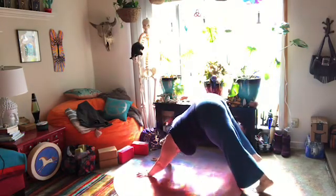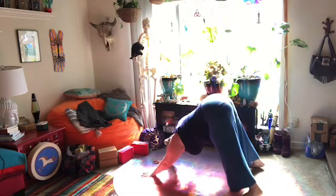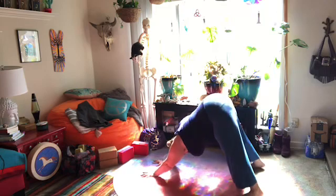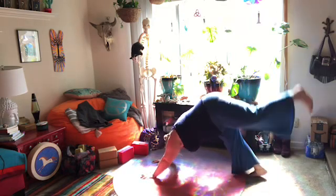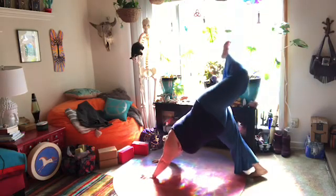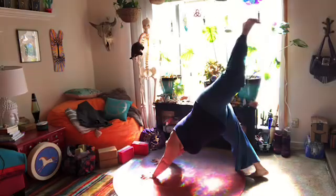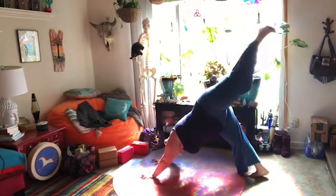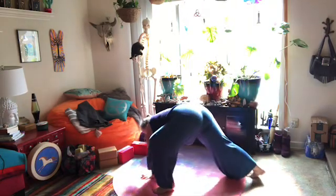Do your vinyasa or do your dancing dog. And then everybody back to down dog. Nice big breath with this leg. Exhale. Bring it to the outside. Inhale it back. Exhale. Bring it to the outside. Maybe even touch that arm if you can. And then bring it up. Hover. And step it forward.